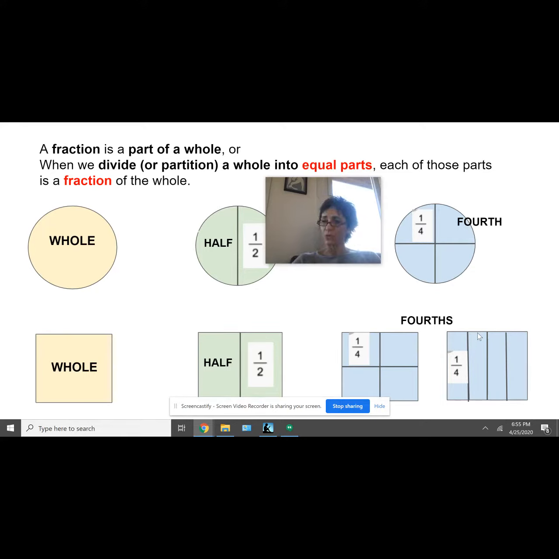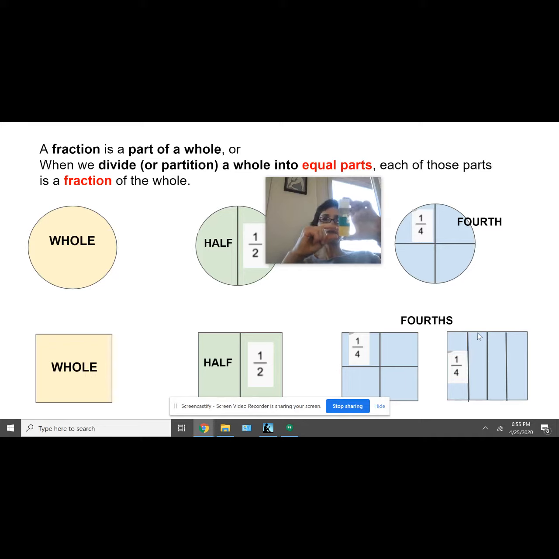I made another tower. Okay, let me get it. Made another tower with 12 pieces. So you see, they're exactly the same height. They're 12 pieces, but what did I do here? I divided it into 4 equal parts. See, I have 1, 2, 3, 1, 2, 3, 1, 2, 3, and 1, 2, 3. And I have 4 equal parts. Each part is made up of 3 Lego pieces.